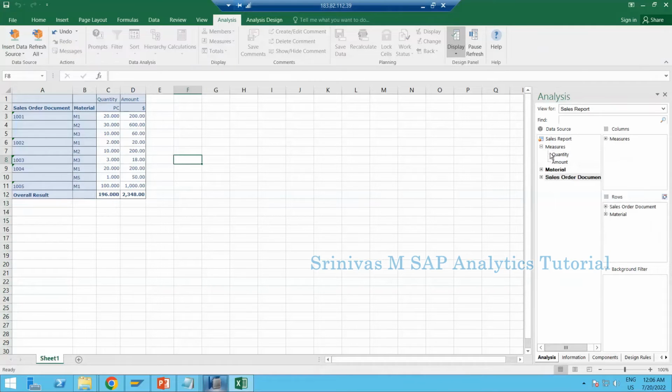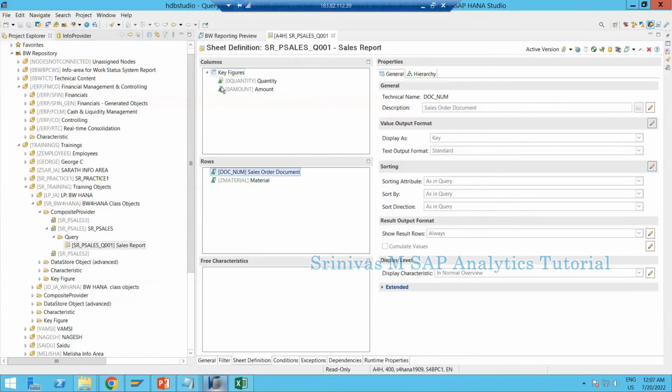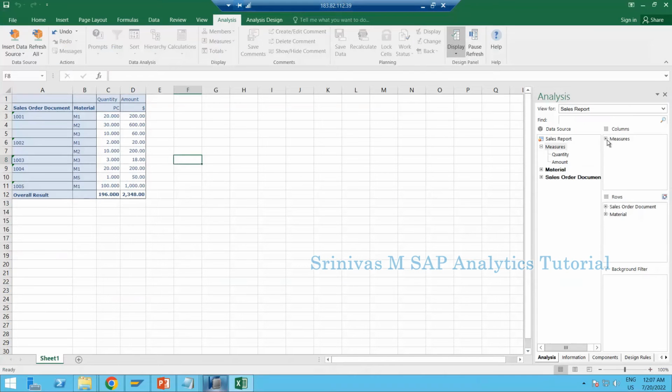As of now in my report I am consuming quantity, amount, material and sales order number. That's the reason I am able to see only these four. On the right hand side you see columns information. If you expand columns, two fields are there, and under rows you can see both fields. This is your design.